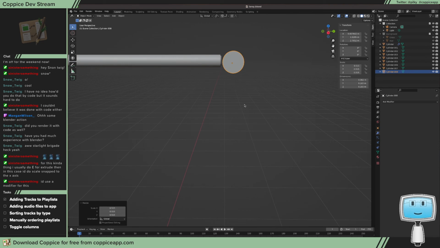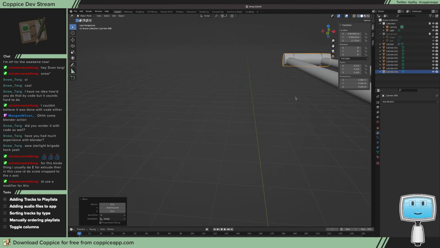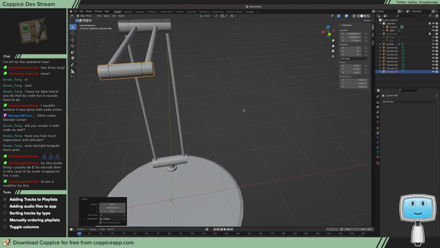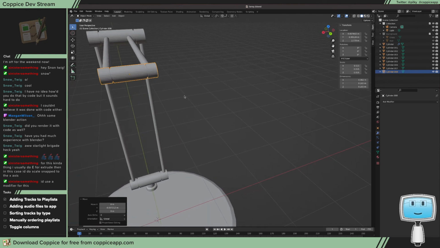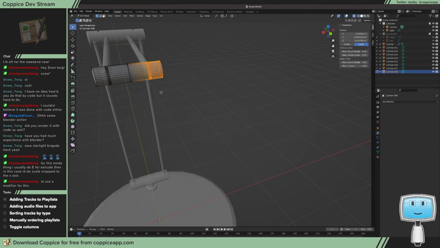Then we want to grab up a bit, grab along. Fill it up a bit. Then what I'm going, that's all that. Grab along the X. That.